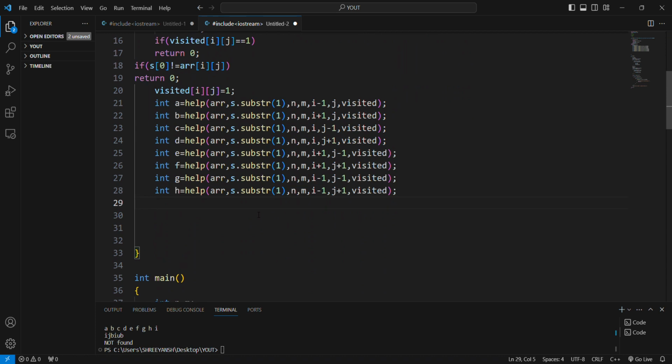Now look, if some part of the word is found in a possible combination but the entire word could not be found, in that case many characters would be marked wasted. So to remove this bug, we should backtrack. We have made wasted from 0 to 1, we should again make it 0 from 1.